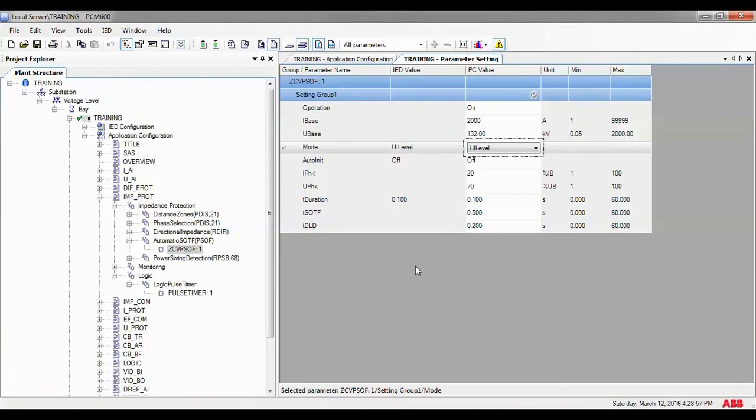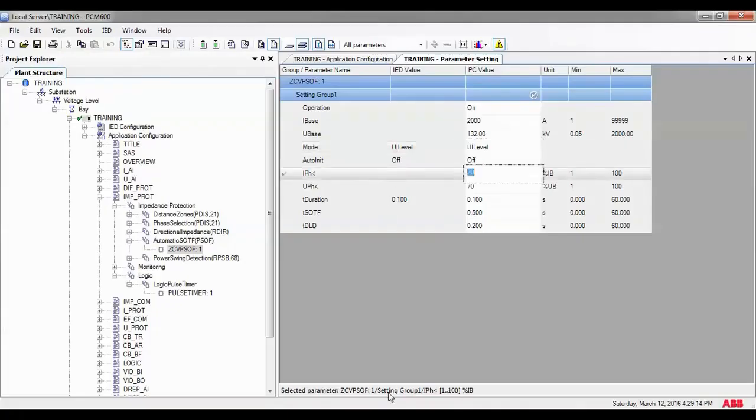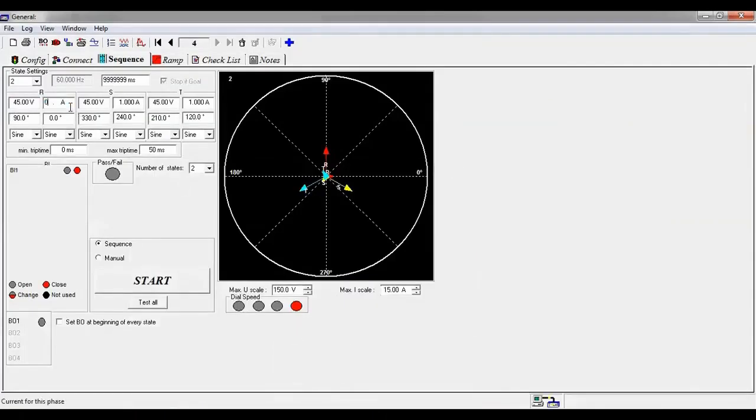If the voltage is with me, I will use the same manual cross command normally. The first page, I let it be 100 and we return to our normal state again. But on the second page, the voltage is less than 46, 48, make it 45. And the current is more than 20% of I base, for example, sometimes it was 0.3. In this case, it trips. It trips after what? It trips after 100 milliseconds.